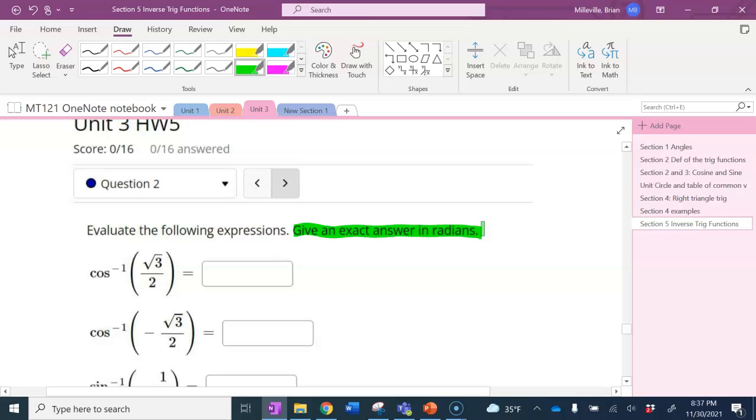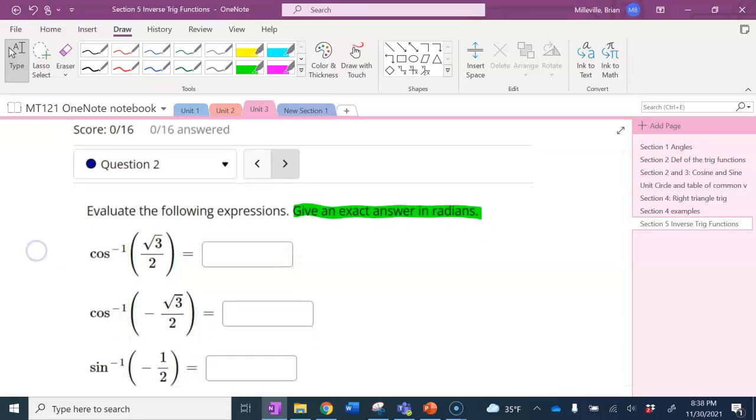So how do we do that? How do we get the answer in radians? We can use our calculator to help us. I'm going to do it by hand first for this first one, and then I can show with the Desmos calculator. You can use your phone calculator or your handheld calculator after that. You should know how to do it on a handheld calculator for sure.